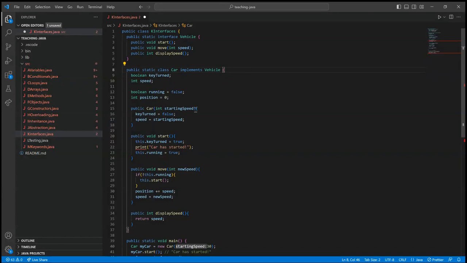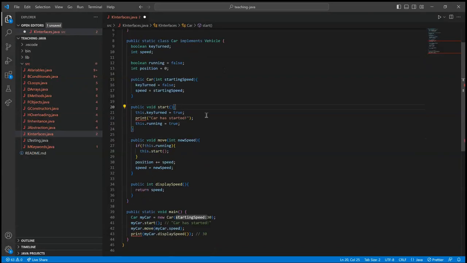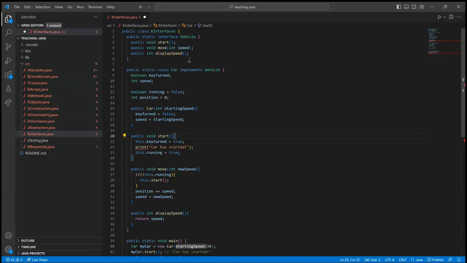And now when I do this, okay, so this just works. Rather than having to use override, like we had to do for our classes, there's no coding here, so there's nothing to override. Here I'm just saying, I want to start the car. We haven't provided anything that this would do anyway, so I just say, this is what the method does. It would throw an error, I think, if I didn't use one of these methods. I specifically created these methods because they're the methods I already have in the car. But if I wanted to make more methods in my vehicle, I would also have to make it do something in the car because the class car is implementing the interface vehicle.